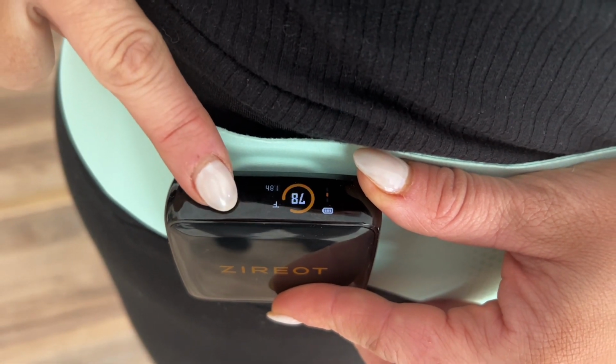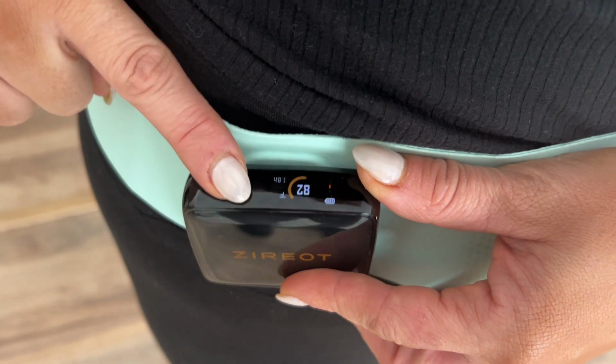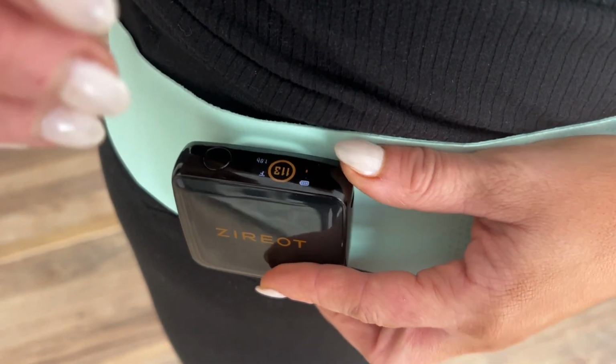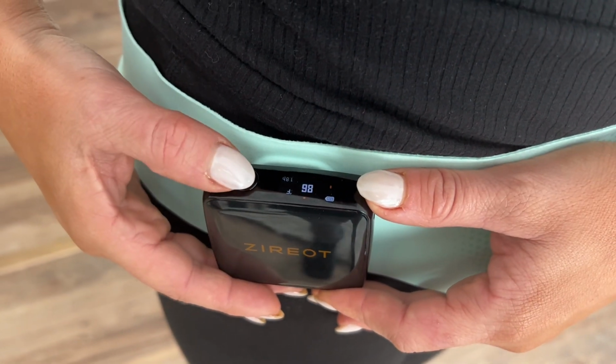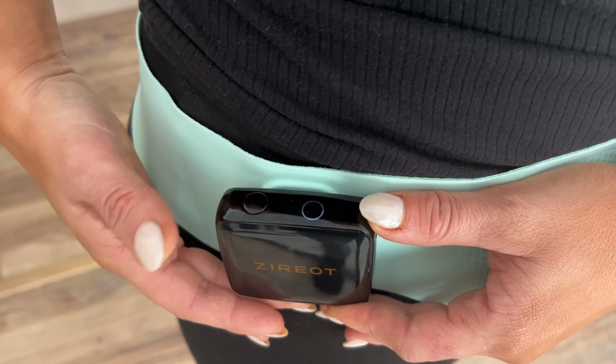It's going to go through what your temperature is at, your battery. You can change the heat setting. So there's multiple settings you can choose to do. To turn the device off, you just have to hold it in again.